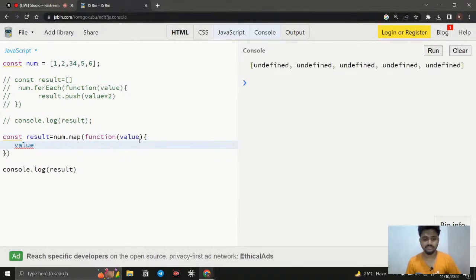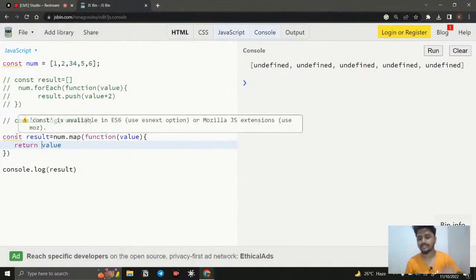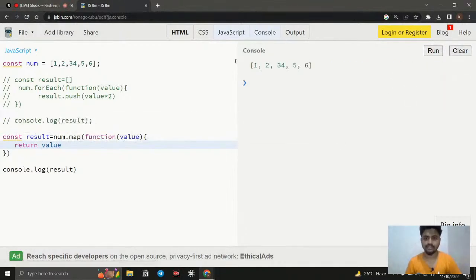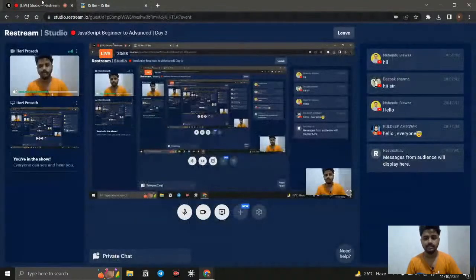The reason is that we need to use the return keyword. Because it is returning something, we need to tell the return where to go. So if I clear and run it, you can see whatever the value is, but this is a newly created array and this is the original array. Here we can say multiply it by 5. So now we get 5 times those numbers, right? This is what the map method does. It returns a new array and stores all the results. Okay, so that is exactly what it does.